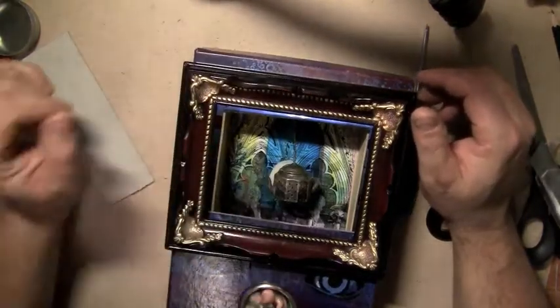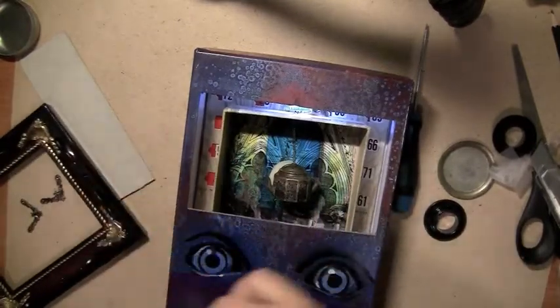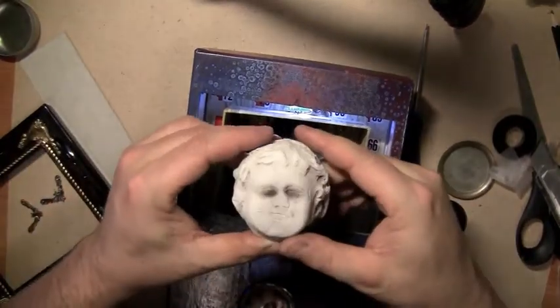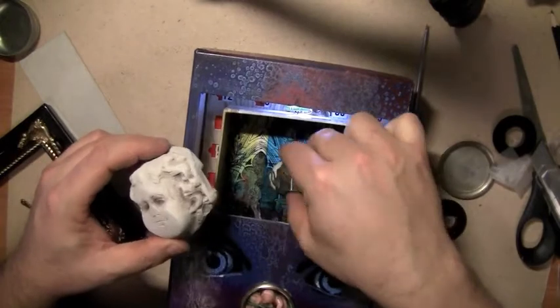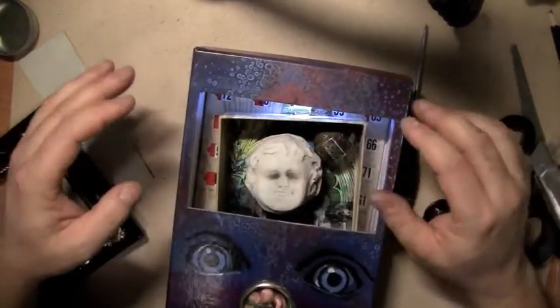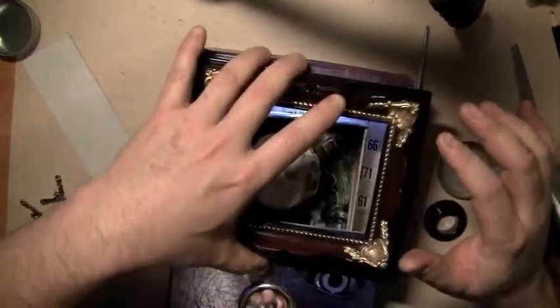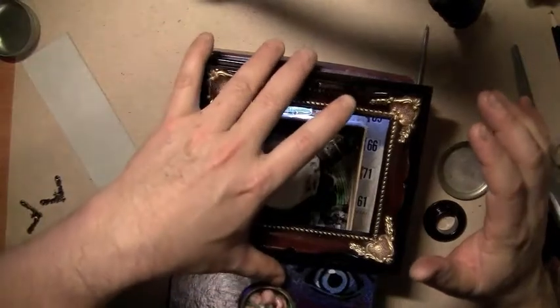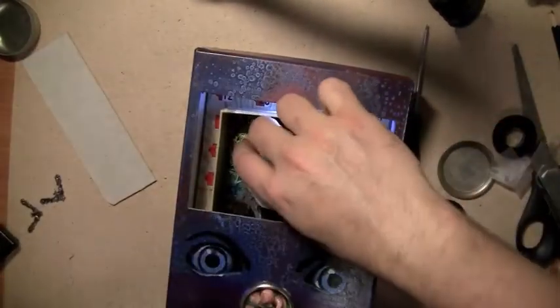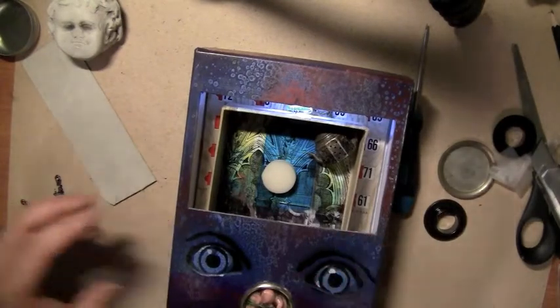I'm going to play around with a few more ideas and see what I come up with. My original plan was to put a mask in there, this little face, and I had this face inside here as well, but I'm somehow liking the teapot, so we'll see.